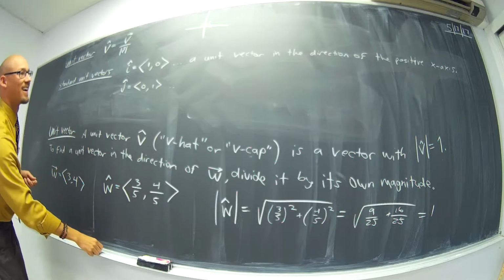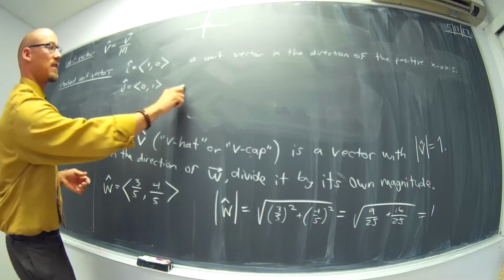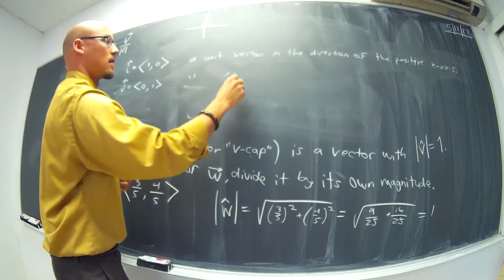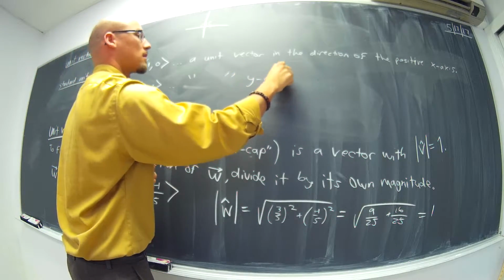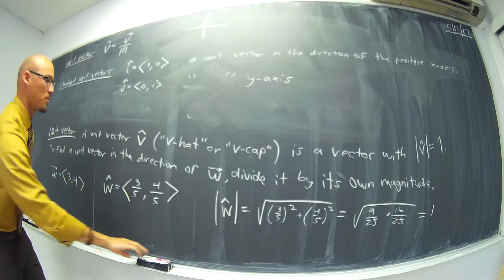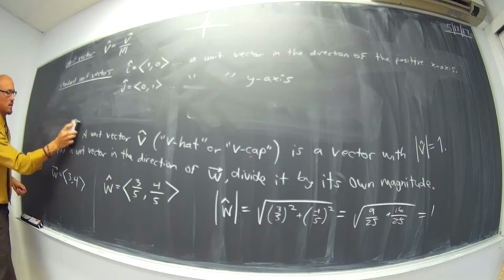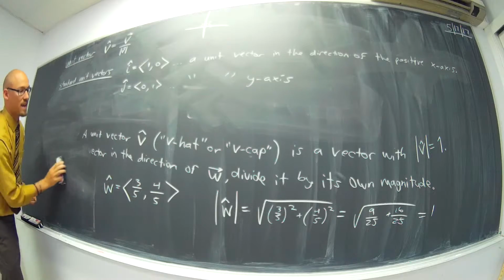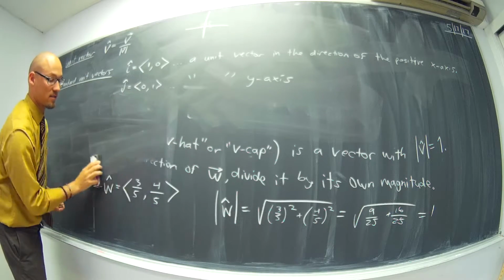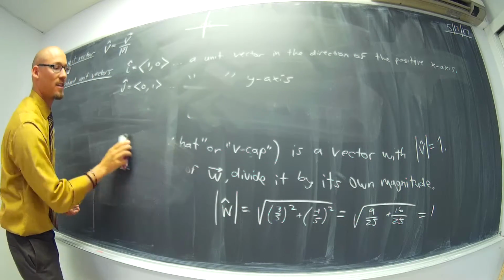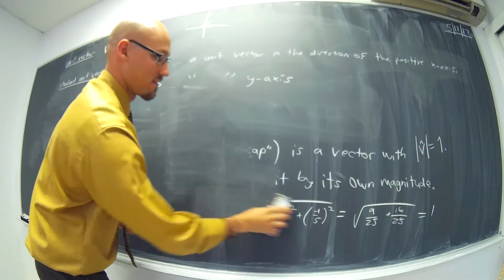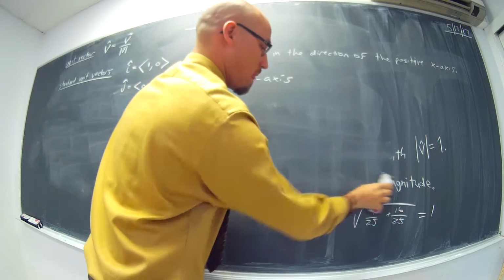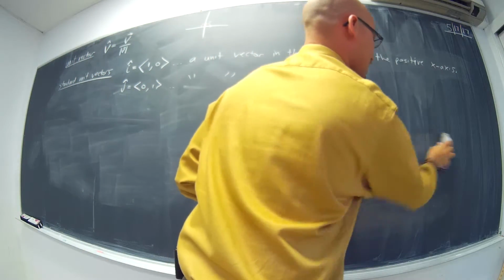So that's the same definition, in the direction of the y-axis. And the reason people came up with this is so they could also write vectors in another way, because there's not enough ways to write it already. We write it a million different ways. But it's kind of nice, actually.